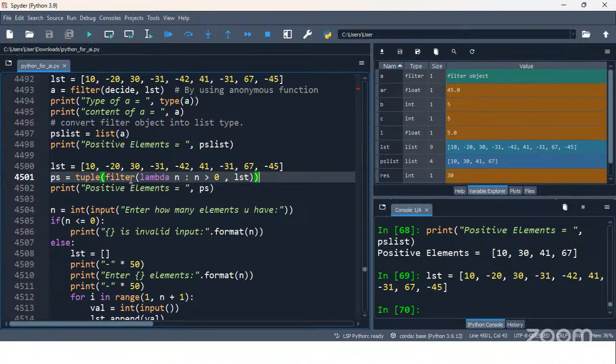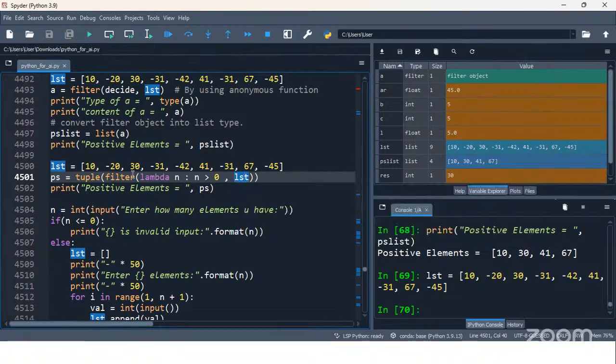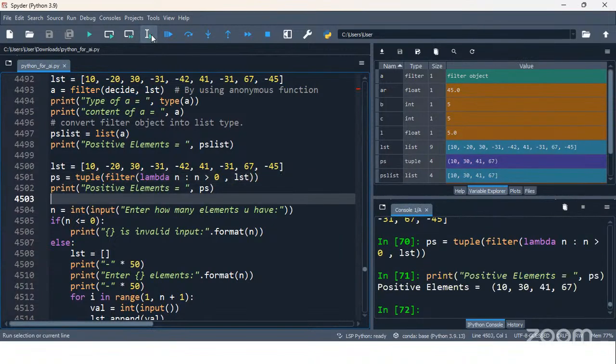Then, within one line, I'm using the same anonymous function and the same list object as the iterable object, and we are passing these two to the filter function and finally converting the output to a tuple object. So instead of returning a list object, it will now return a tuple object. The elements will be the same. See, there is no change.